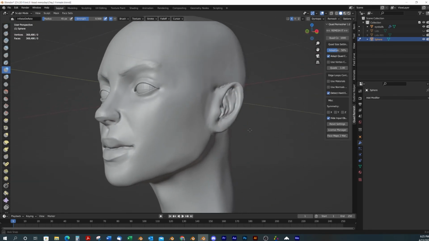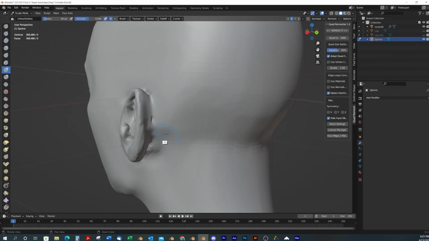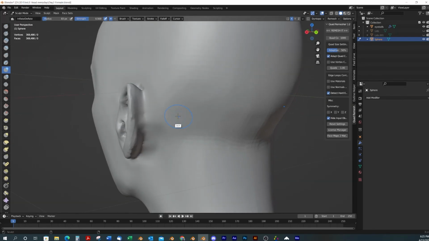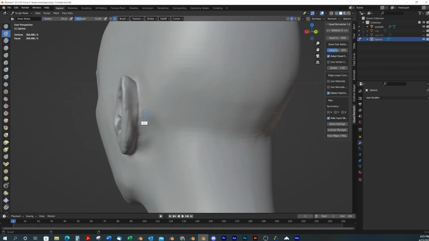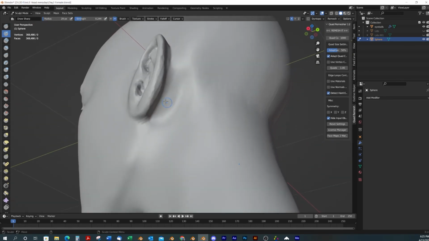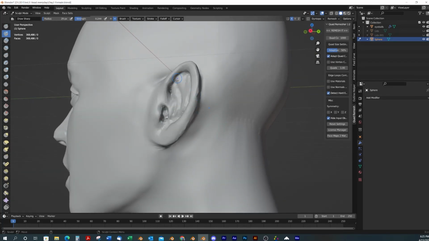Okay, let's hit the ears a little bit, smooth all this junk out behind here. Shift D. I really like defining stuff with the draw. Sorry, I mapped it to Shift D. I don't know what the default is.